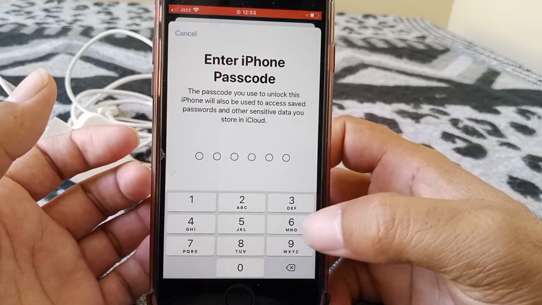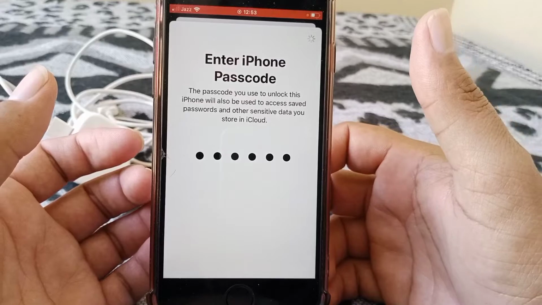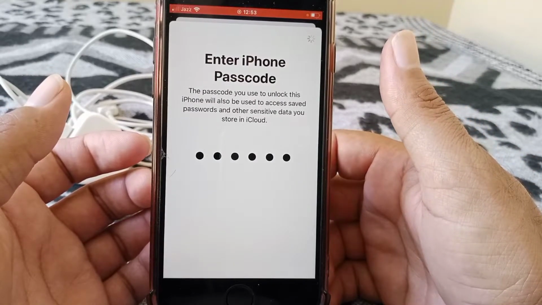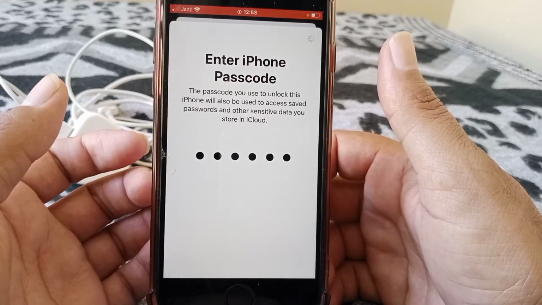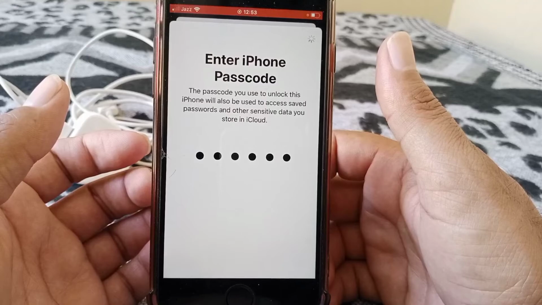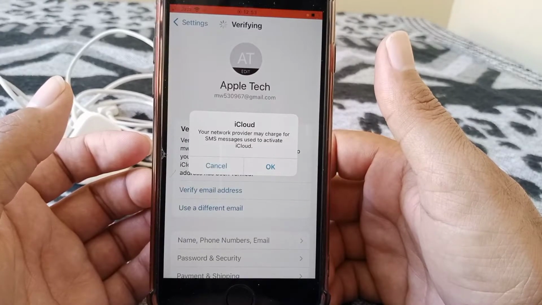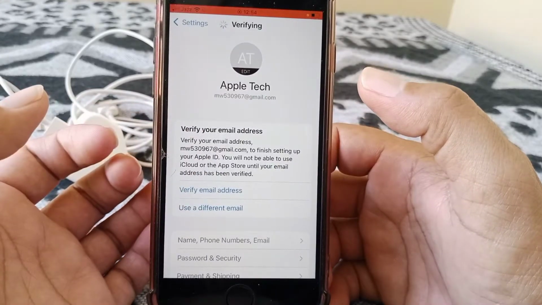So here what you have to do is just give your device passcode. So tap here on cancel.